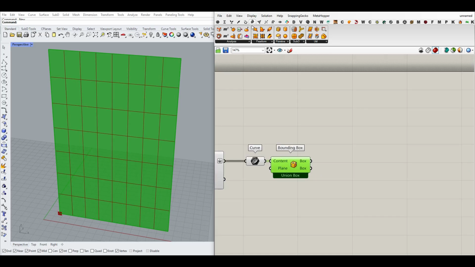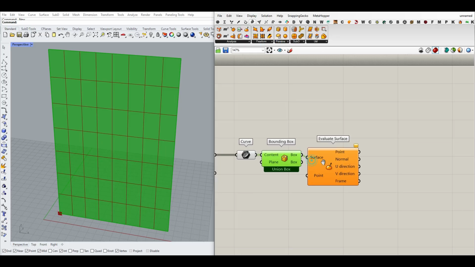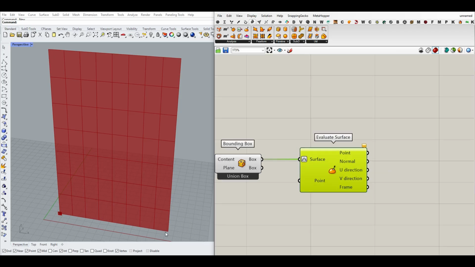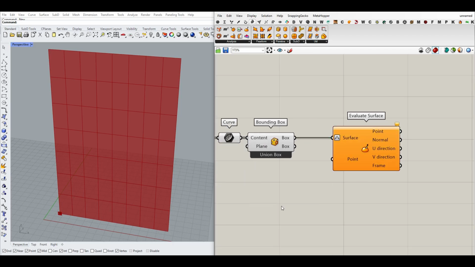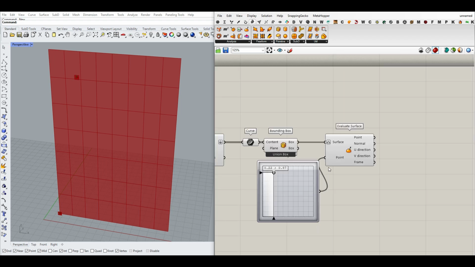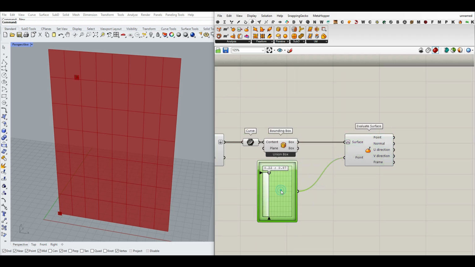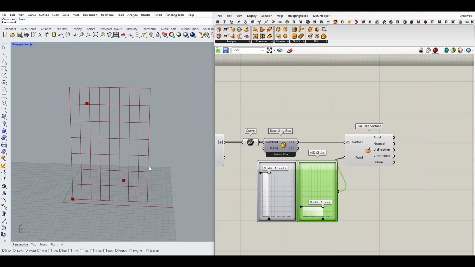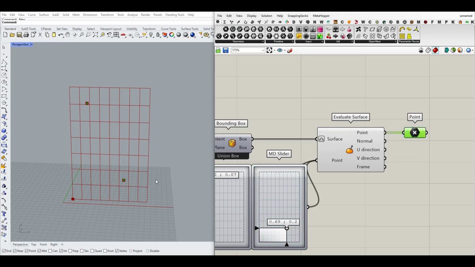Now that you have the box, you can use the evaluate surface. And remember that you have to right click and reparameterize it. So it's between 0 and 1 in the U direction and 0 to 1 in the V direction, and use an MD slider, which is going to control the point attractor here. So as you can see here, we can move it around. I'm also going to use 2 number sliders to make it more controllable. So we have 2 point attractors, for example, and we want to use that. So I'm going to turn that box off. And this is going to create the point attractors. Let's give that to the point, and that is going to be used in our project.